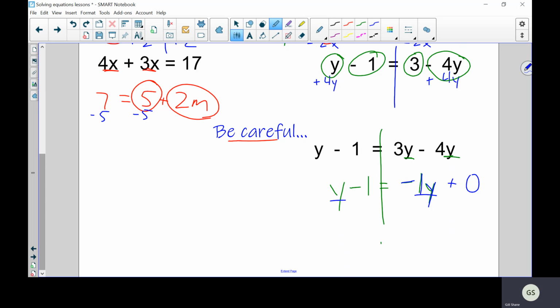So here's what I want you to do. Get your worksheet out. The first problem is 4n subtract 2n equals 4. We're going to do a couple of them that are just combining like terms problems. Then I'm going to do an example of one of the distributive property ones, and then you'll work on the distributive property ones.